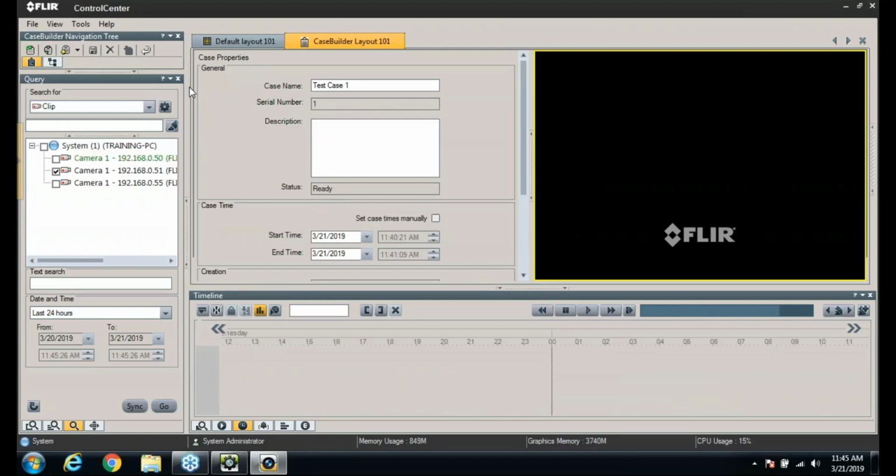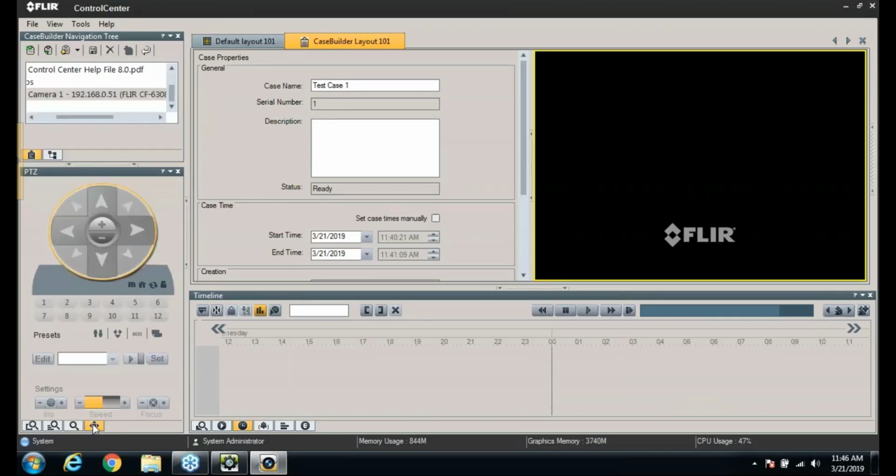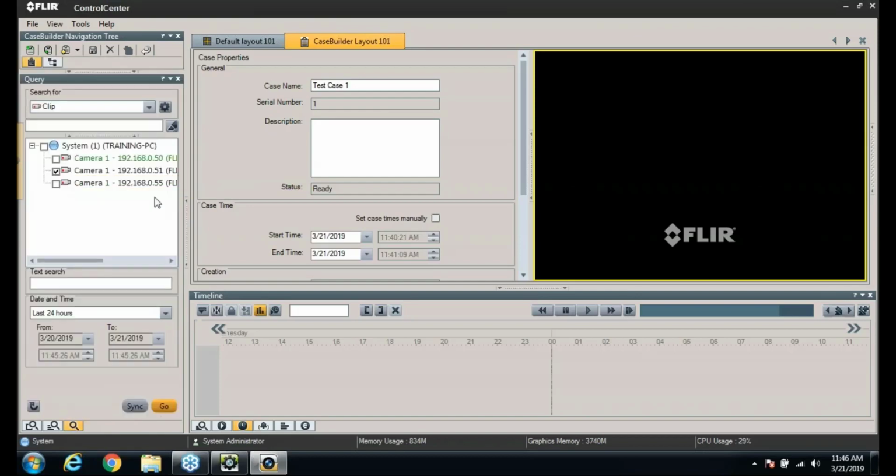Now, the laptop that I'm using right here has a very low resolution, so you can see I've lost the ability to see at the top. So I'm just going to close that down and move this over so you can actually see the things that are included. Now, I have my file, the Control Center help file, and I also have the clip. Let's go ahead and close this down.